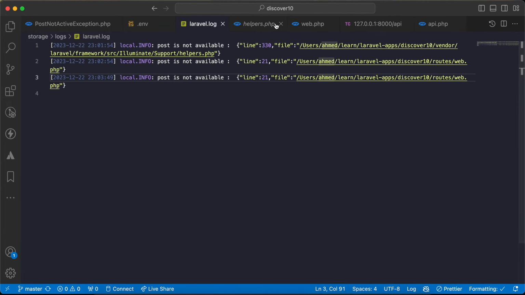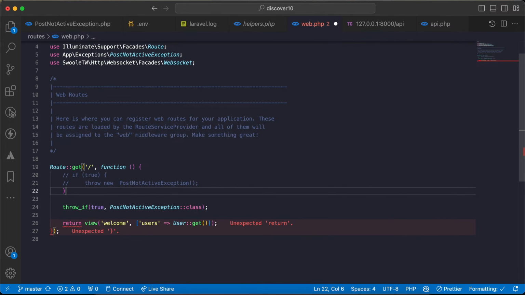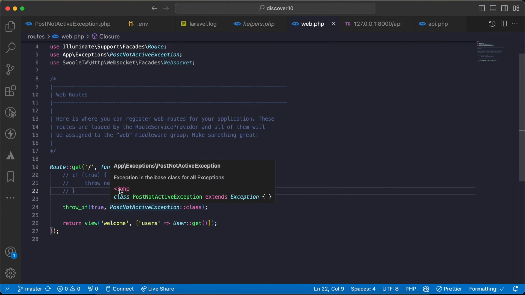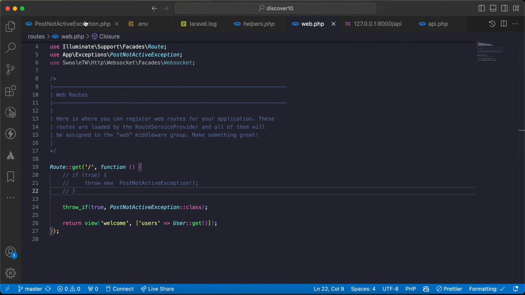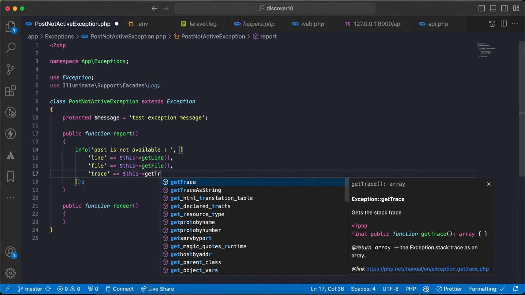Or if you want to continue using throw_if to get rid of the if, you can get it from the trace, the getTrace method. So I will say trace, getTrace.